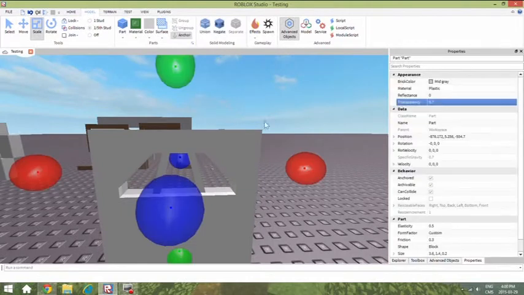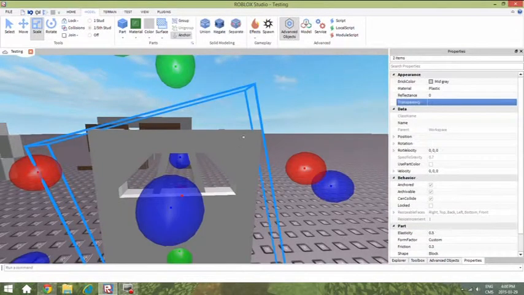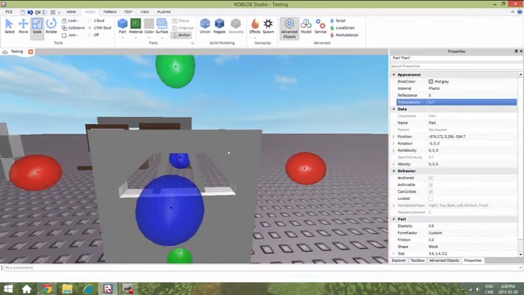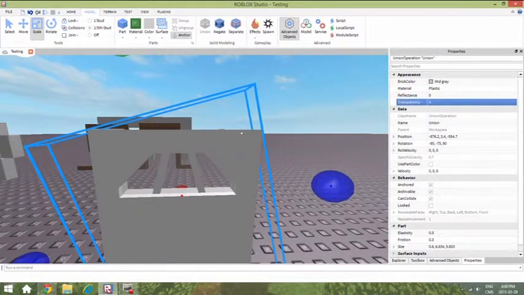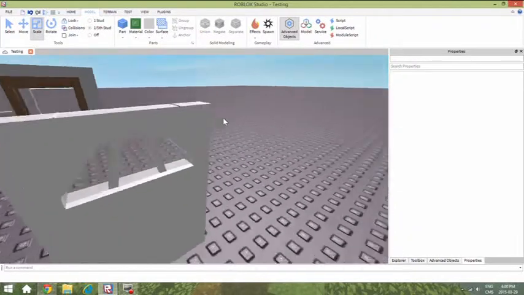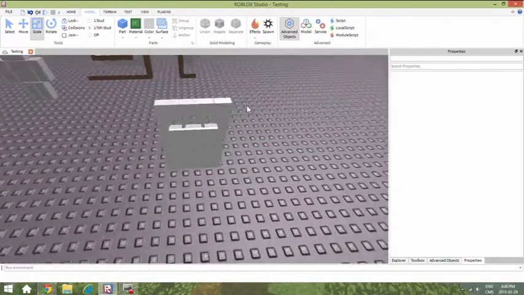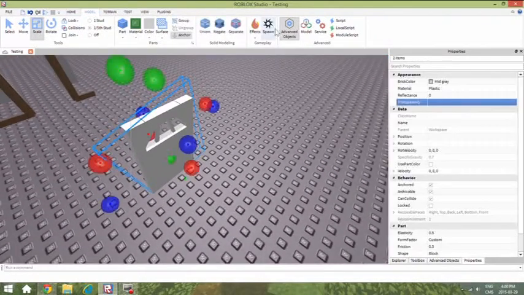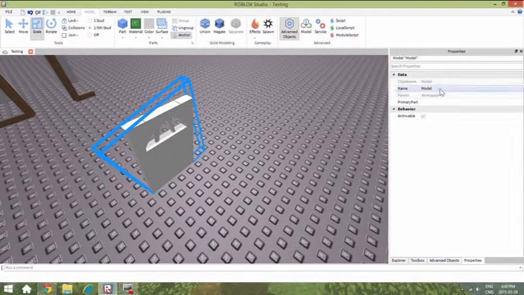Okay, so you turn that into a window, but you don't want to union it with the door, or either the door would be transparent or the window will not be transparent. So instead of doing any of that, we're going to group it. I'm going to call it a door.